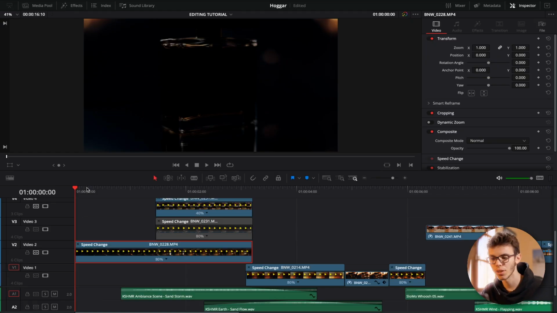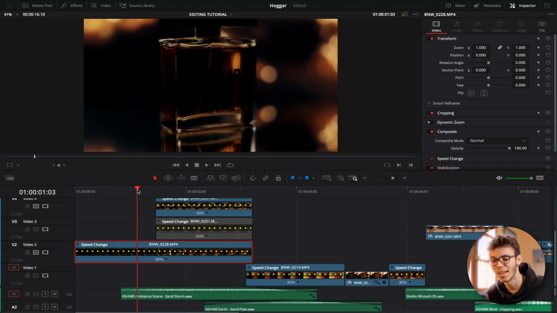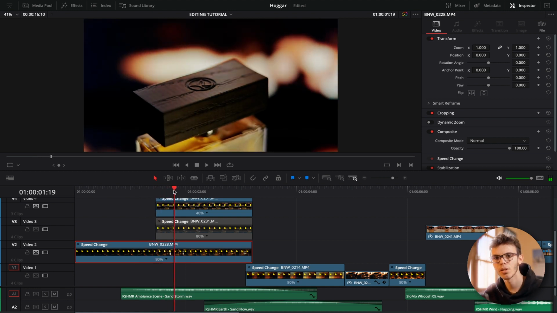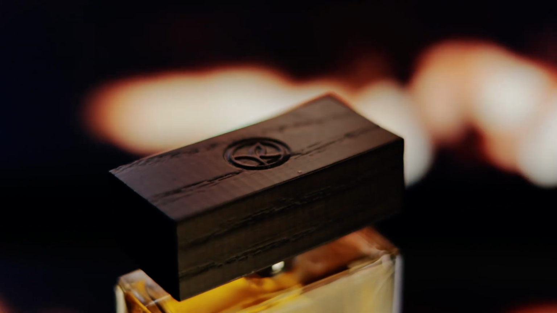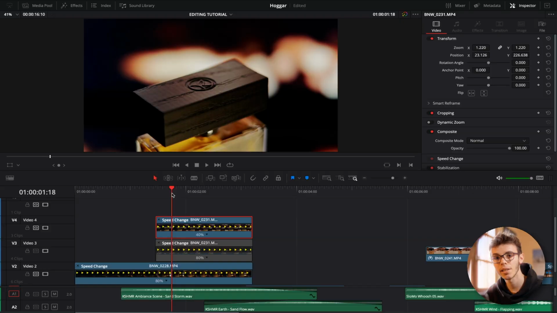The very first shot is not the one I had originally planned, but I placed it here because it's very dark at the beginning and it creates a sense of mystery. You don't know what the product exactly is yet, and hopefully you want to know what it is. In the next clip we start to learn a bit more, but keeping a certain hesitation. We can see the logo of the brand, but we still don't see the whole product. I slowed this clip all the way down to 40% to keep building that tension.